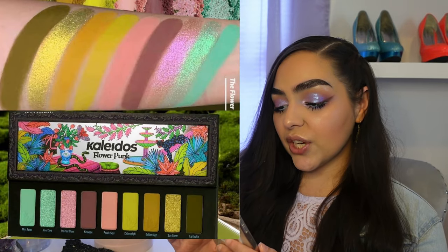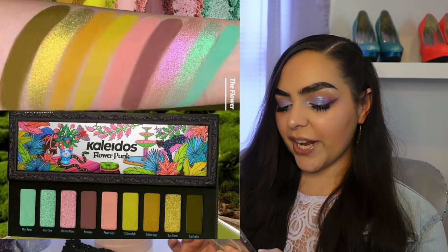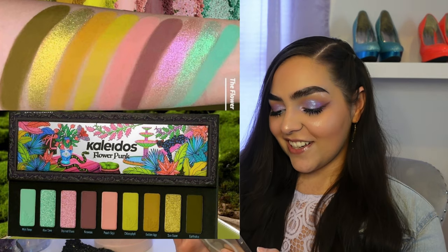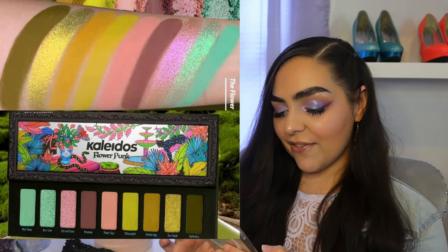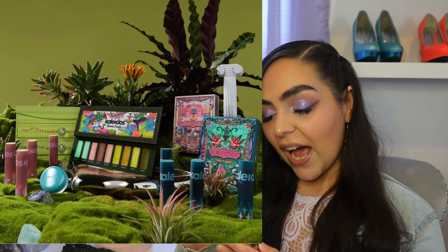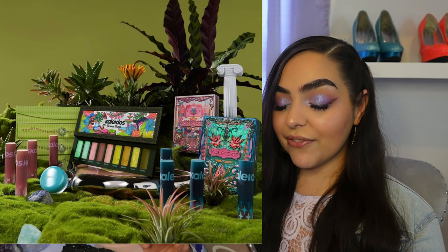The swatches look beautiful. Love the grungy greens mixed with the bright springy teal colors. This is really pretty. They don't have a lot of pictures of everything else that's in the collection. I don't know what lip clays are. I believe that's also something new for them. I don't know, but I am 1000% intrigued by all of this. The palette looks really unique, definitely different to anything I have in my collection.